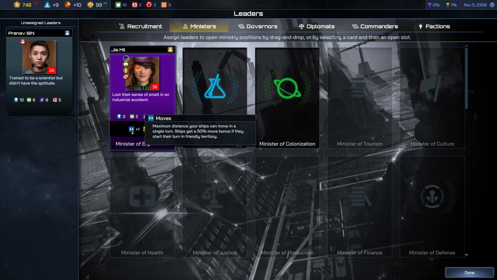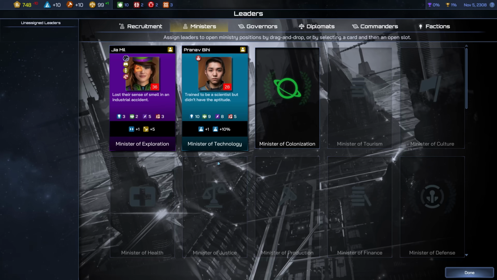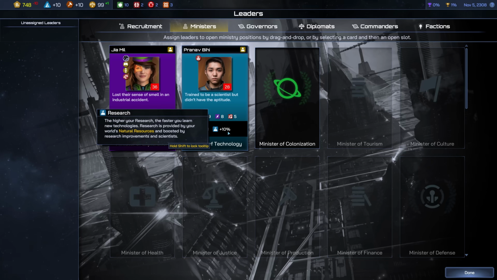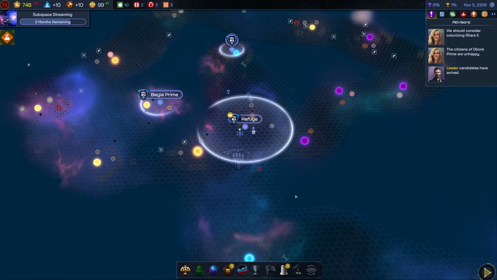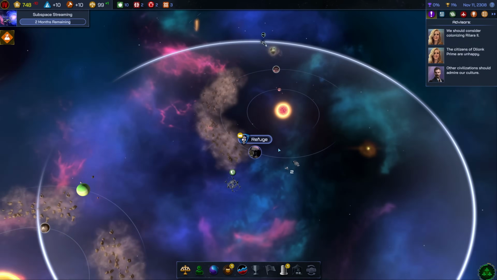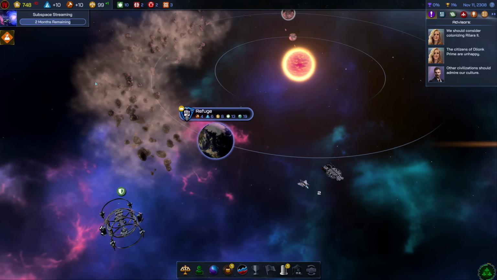She's giving me a movement point for every ship, right? So every ship is a bit faster now. And Pranav, we're going to send him into the tech tree, and he's giving me a random tech slot that we can choose from now. So we don't have 2 techs anymore, but 3 techs to choose from. Also 10% research boost, leading to 10 on the research now. 1 slot is empty though. So I need to get more people, more leaders we can choose from.